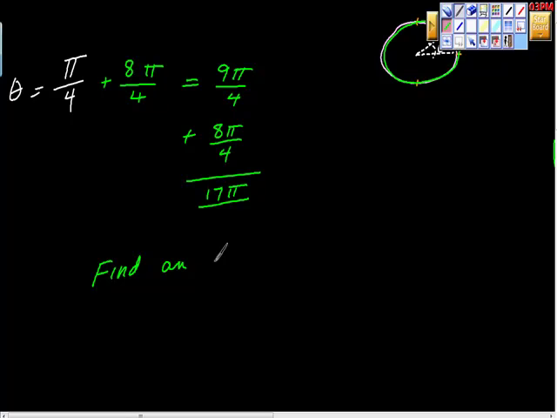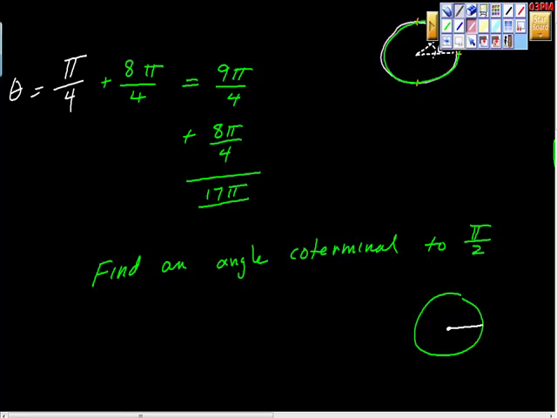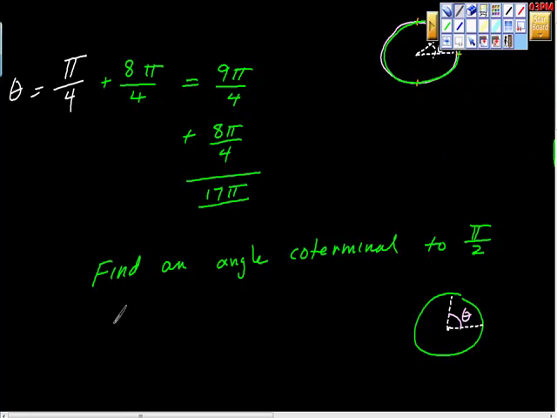And I'm telling you that I believe pi halves is 90 degrees, so here's our unit circle here, if you don't mind. And I'm telling you this is our angle. Here's the initial ray on top of the x-axis, the vertex is here, and it's at the origin. This thing's going to go straight up. So we have an angle in standard position. I'm telling you that its angular value in radians is pi halves. So I'm saying here that this is theta, and I'm telling you that theta is pi halves.